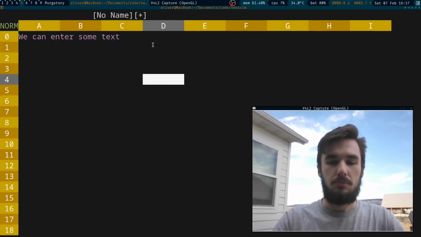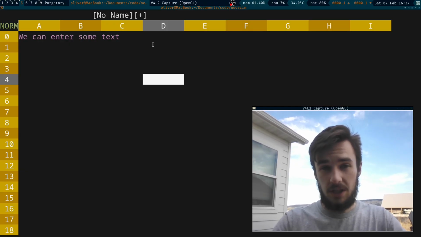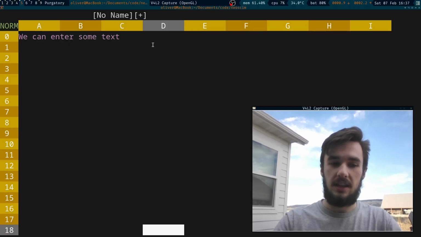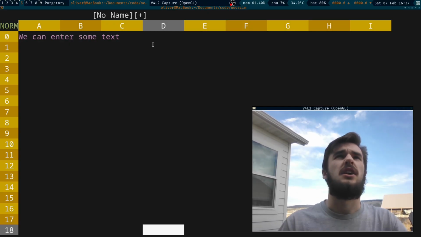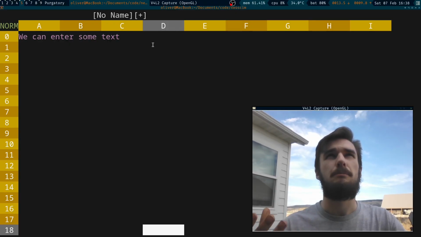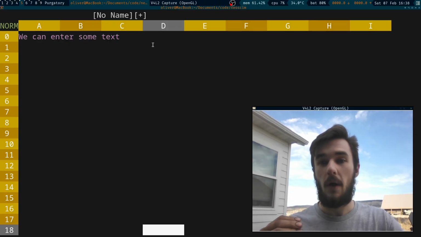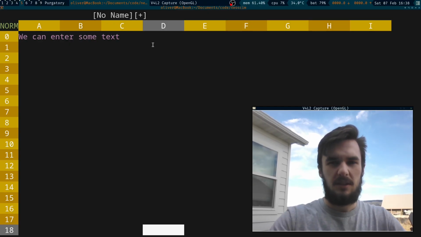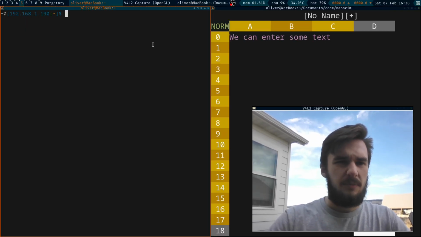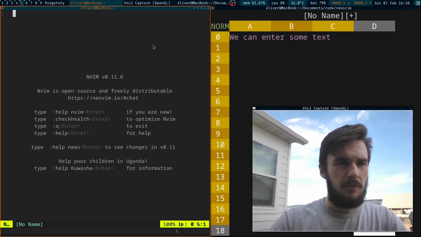But you can also prefix those with G. So if we go G, capital G, it takes us just down to line 18 here, because G in normal Vim does things off of, it kind of mutates the keybinds to do what they would visually look like they would do instead of what technically they do. Example, let me open up another editor. We'll just open up a Vim file.